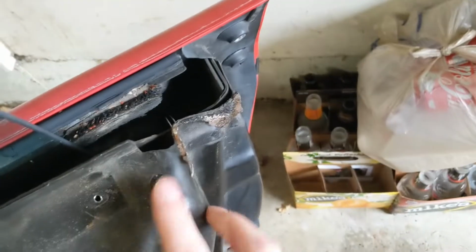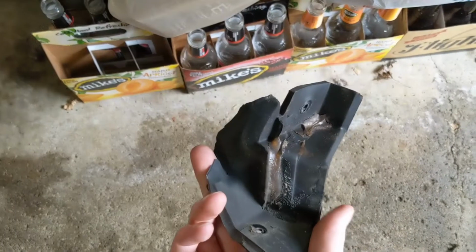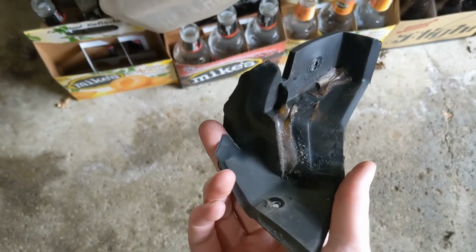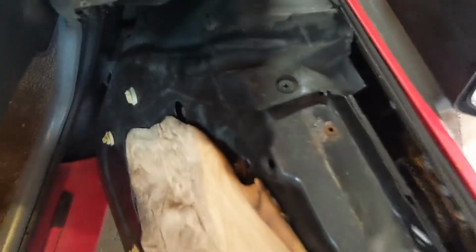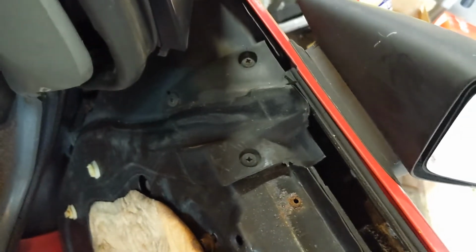So over here, oh look at that. I had taken these 2 screws out, and I was going to show you that there was a little bit of glue holding this on, but I guess it's old enough that it doesn't hold anymore, it just falls right off. So, there's this one, and the one at the front, and I'll take all those screws out and get going on that.